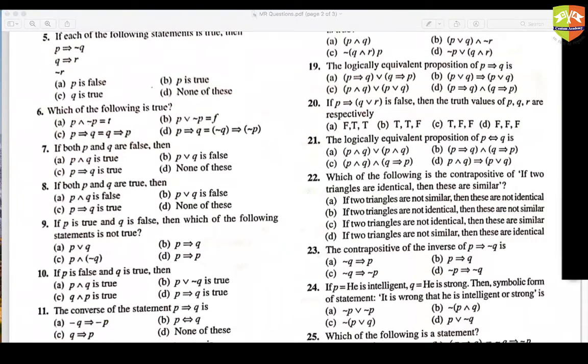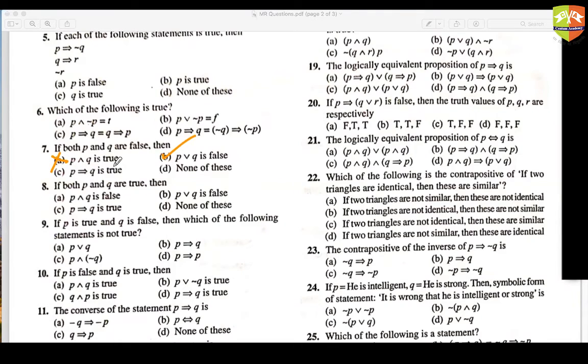So B. If both P and Q are false, intersection cannot be true, so this is wrong. Union can be false. False, right? Yes, sir. This is correct. Is it multi-choice or single choice? It may be multi also. Never know. JEE Advanced asked this chapter. No, they did not, but this may actually include synthesis.